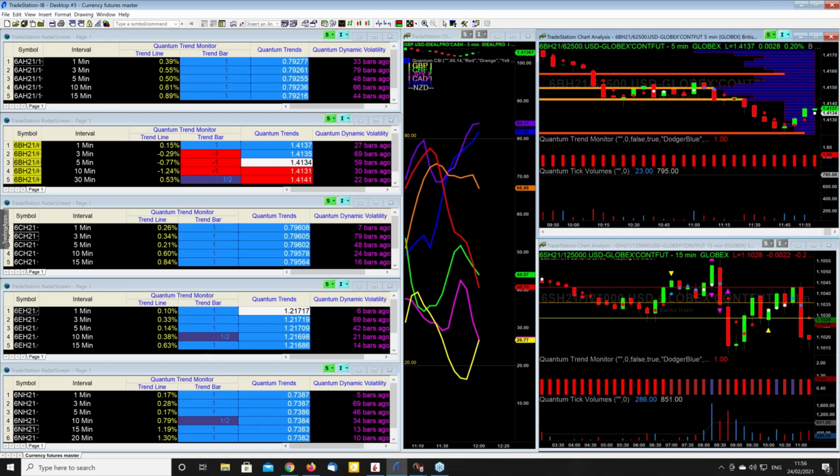But it just gives you a very visual perspective, and of course you've got the volatility over here. So if you're trading on multiple time frames, you want to know whether all the volatility is coming in. You've got it all visually down here. If you get one come in, you can go and hunt it out. If you're in a position, you can go and have a quick look at it. Okay, right, I'm going to close out, sit tight, wait for this to settle, and then I'm going to jump back in again, whatever you may do.